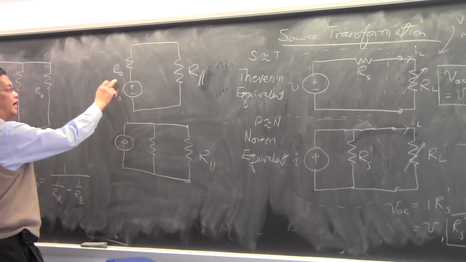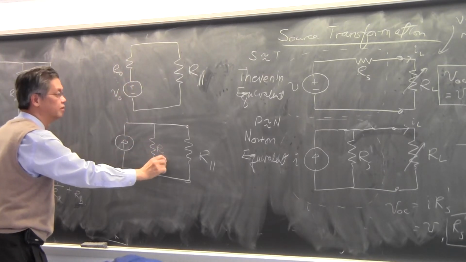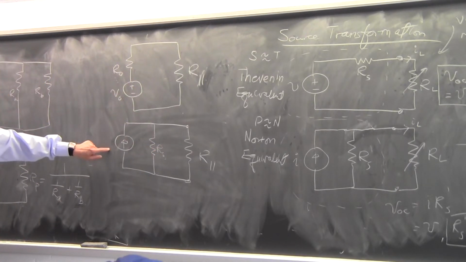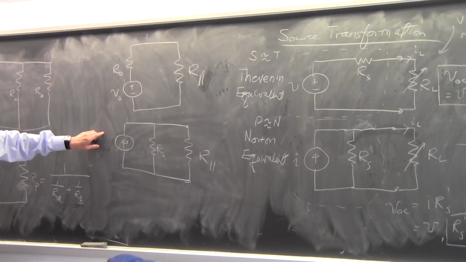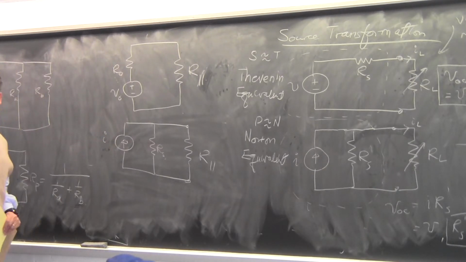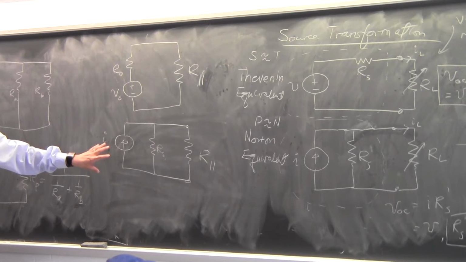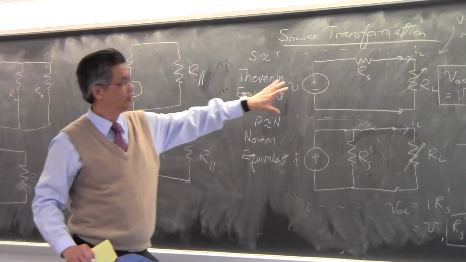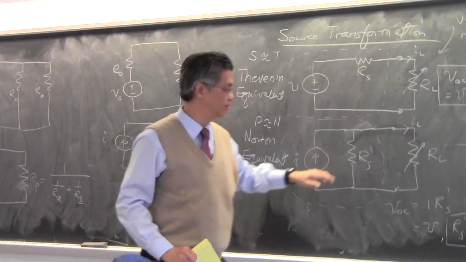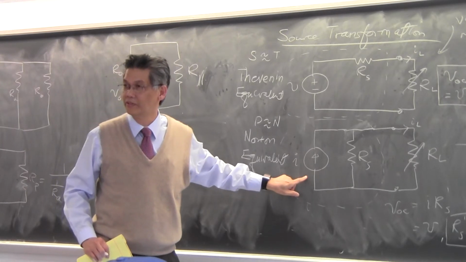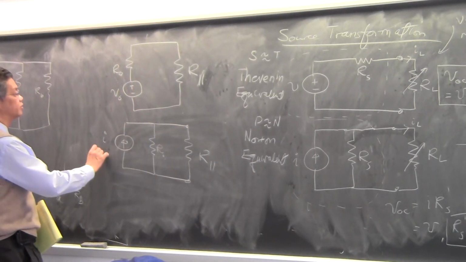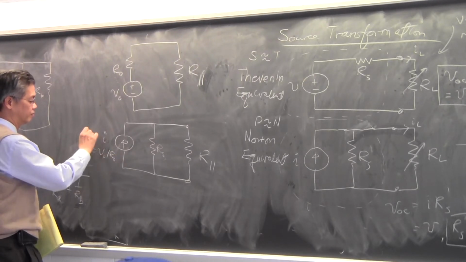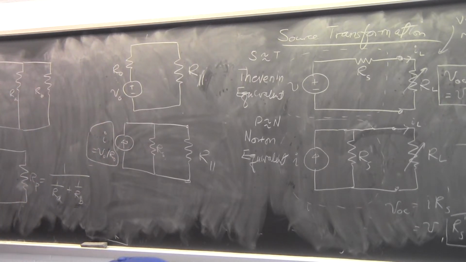And this is R source. This is exactly the same as R source. And what should I plug in here? How do I find the Norton equivalent of that thing over there? What kind of current should I put? What is I? I should be the short circuit current of the source, right? The short circuit current is V naught over R naught. If you short out this thing over here, the current that flows is the short circuit current, and this source over here should be that short circuit current. So it should be V naught over R naught. That's how you can reduce that problem to that problem.